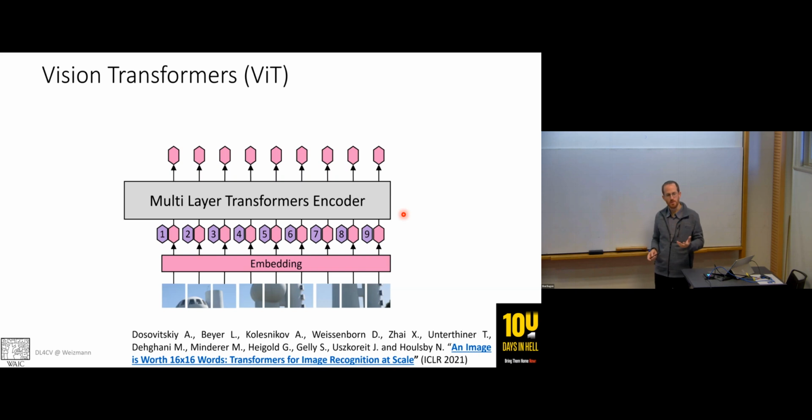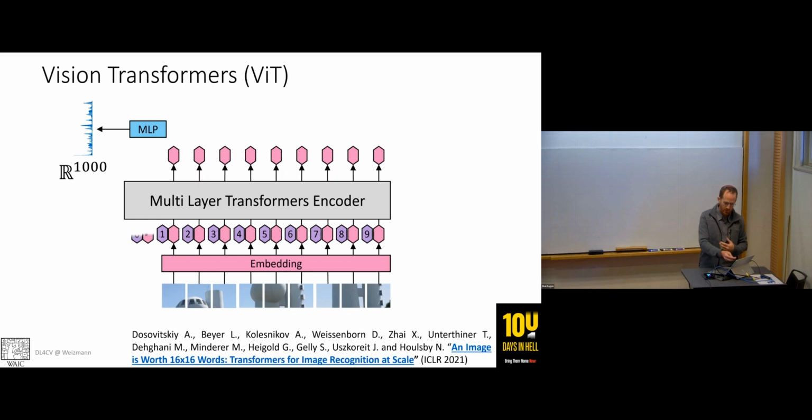What we did in convolutional neural networks, we had a pooling layer. We did some average pooling on top of all the feature maps that we got. And then we got a single vector representing the image, and we classified this vector. But we can do something that is slightly more elegant here. We want to train some classifier on top of this representation that would give us a probability of one of these 1,000 classes of ImageNet. But we can do something that is more elegant than just averaging the tokens.